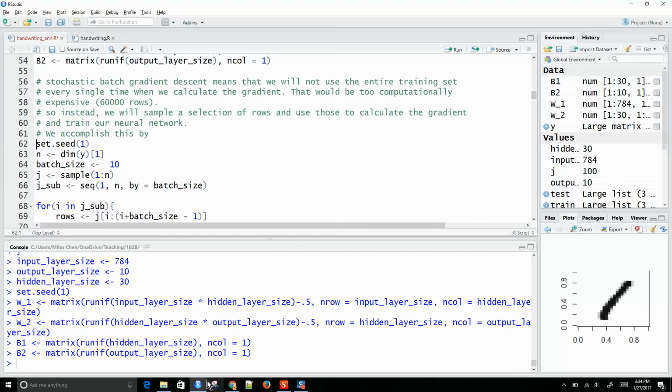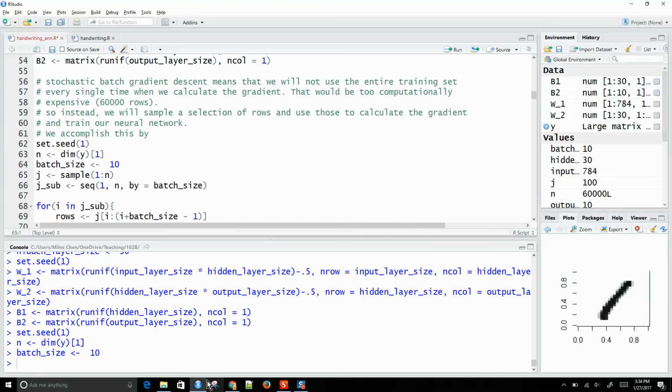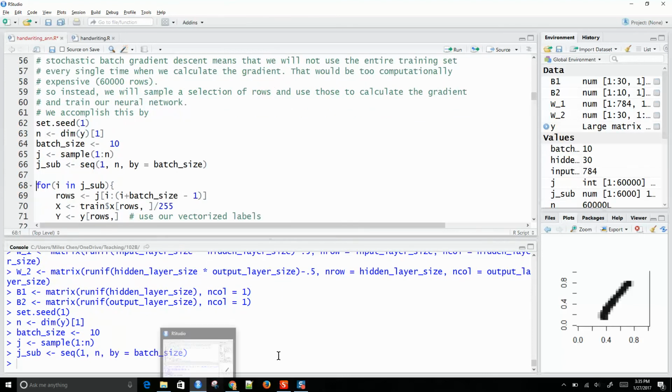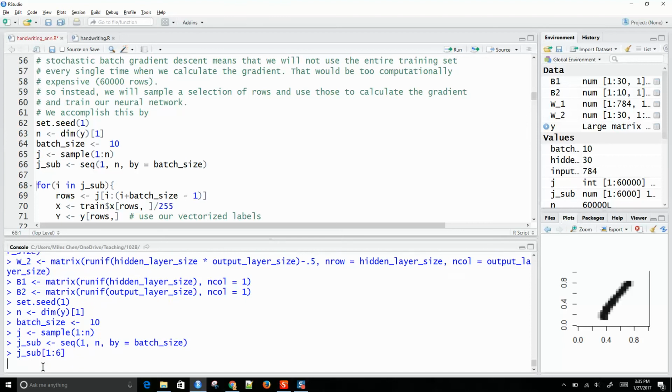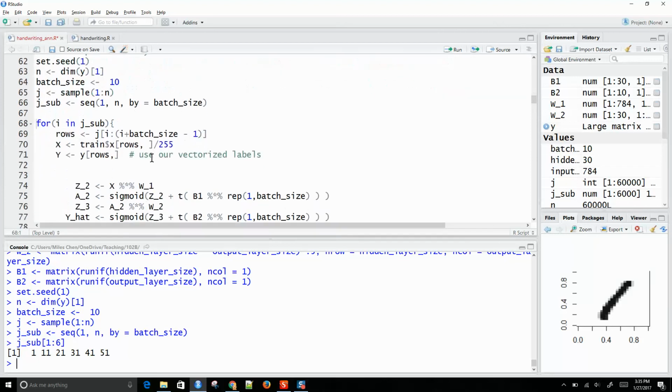So here I'm just randomizing this. I'm taking 60,000 rows and shuffling them. We can see what J sub is: it's the starting point of each of these batches. If I set I equal to 1, this is the first one.